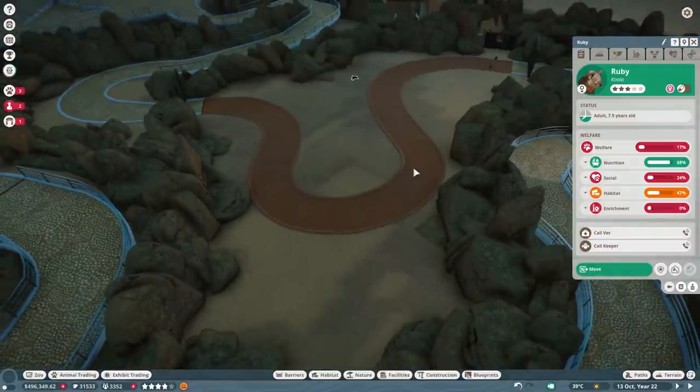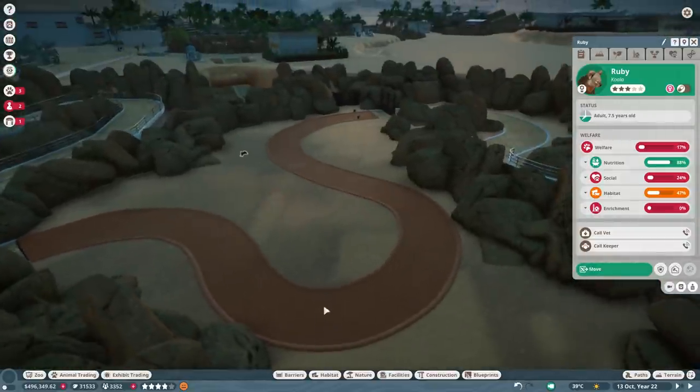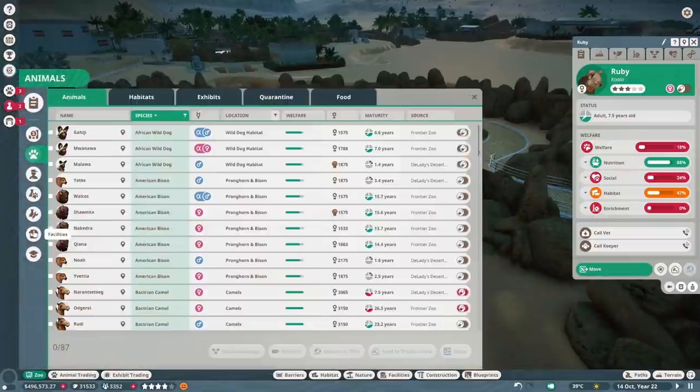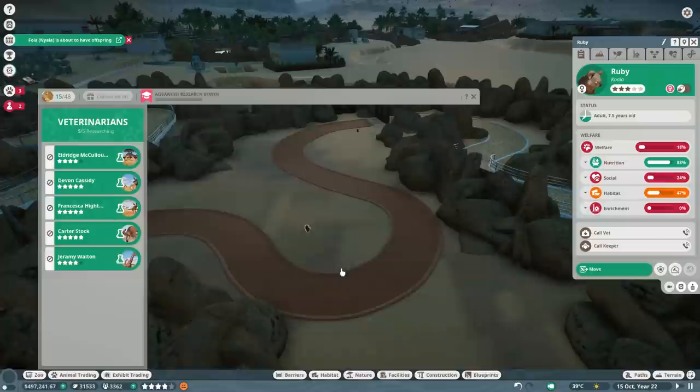I'm actually thinking to maybe make this a little bit more smaller curve, so less close to these rocks. But let's just have a look how we can change this and make sure that we're going to do some vet research to unlock those blueprints.